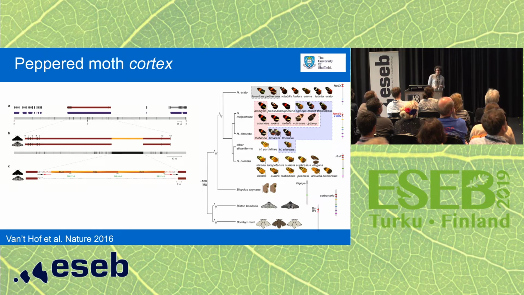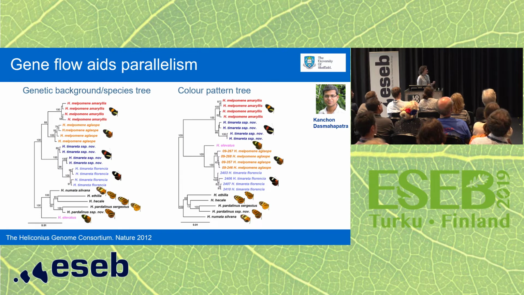But also within Heliconius, there are some possibly unique things to the Heliconius system, or maybe things that we're realizing are slightly more common. But in particular, these butterflies seem to hybridize with each other a lot. So this is aiding gene flow between the species and allowing them to share alleles at these color pattern loci and aiding convergence. So in some work I did with Kanchon Dasmahapatra, we showed that at the background, so most of the genome, this is essentially the species tree.